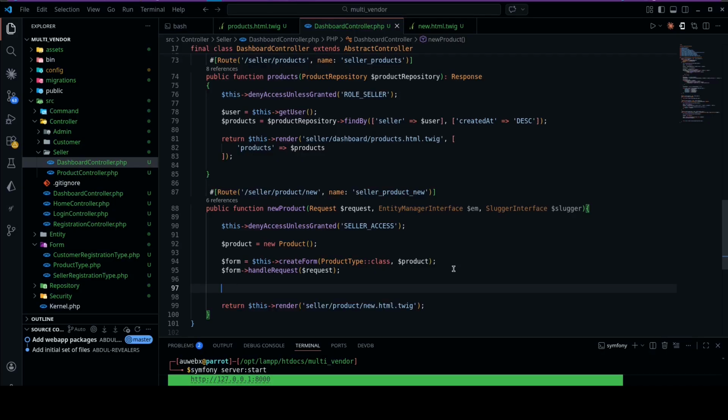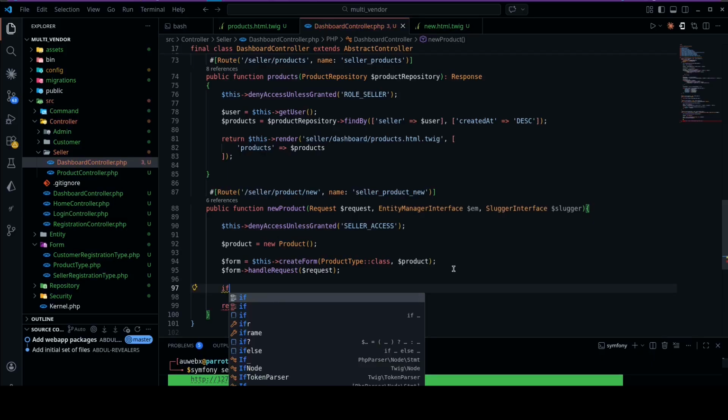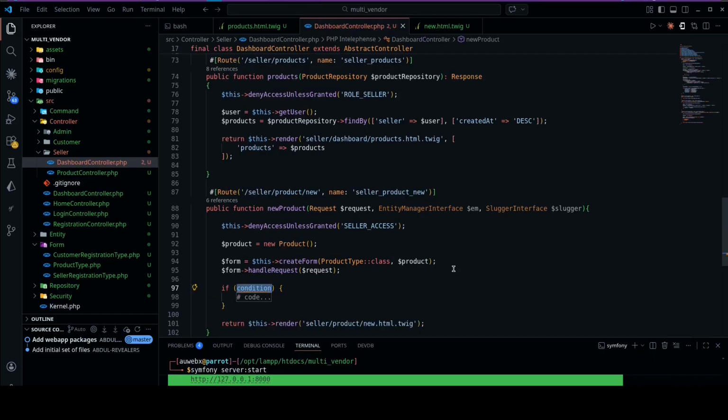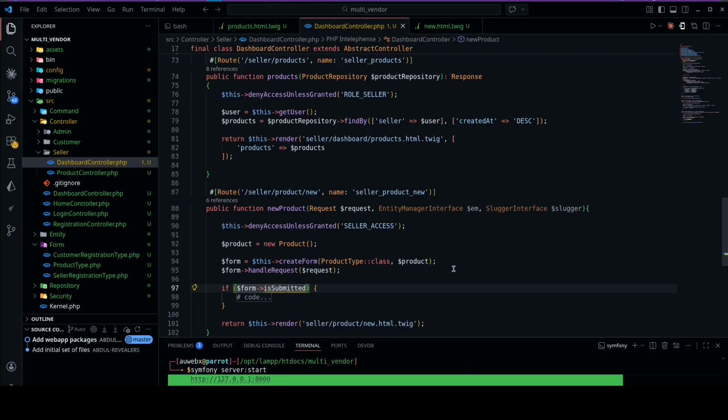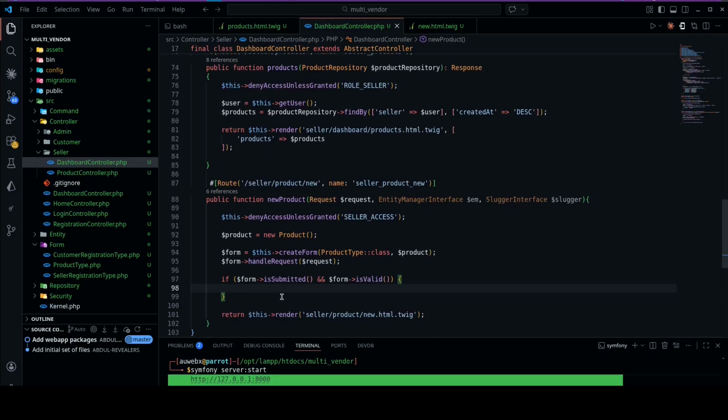All right, so we are going to use if statement for that. So if it is submitted and if it is valid, so now we are going to execute this.